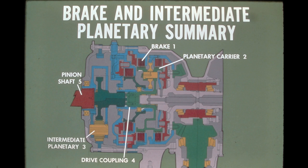The drive produced through the planetary steering assembly is delivered to the intermediate planetary by a drive coupling. The intermediate planetary reduces the drive speed at a 2.9-to-1 ratio, thus increasing drive torque to the pinion shaft.